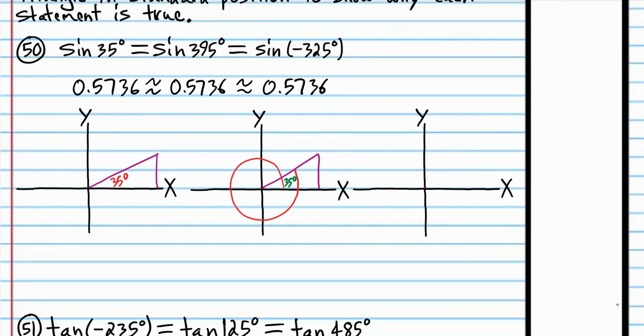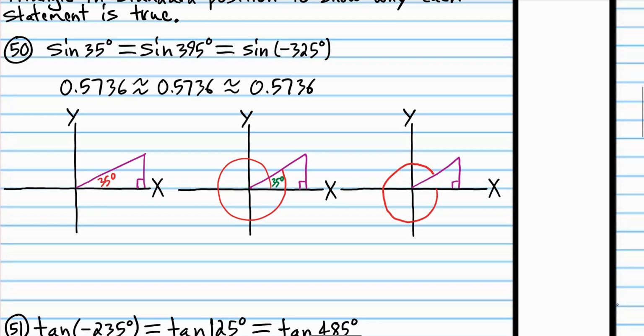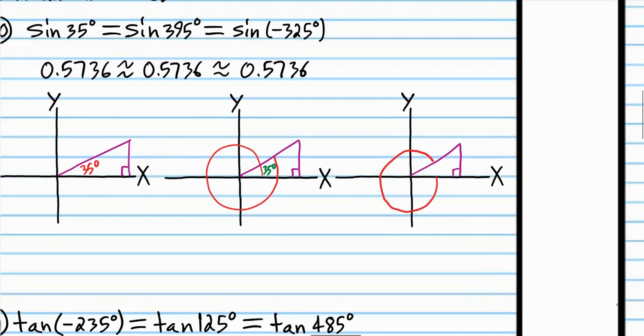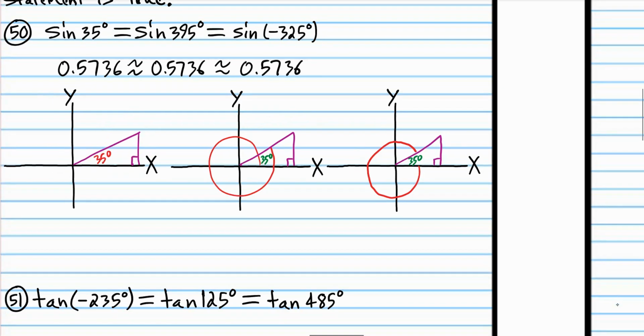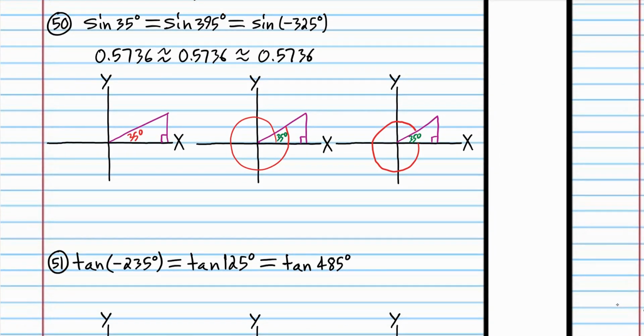If we rotate negative 325, then we rotate negative 90, 180, 270, and then a little bit more until we get to the same exact triangle. These triangles don't look exactly the same, but they're supposed to be exactly the same pretty much. So that was negative 325. And the reference angle, again, is 35. If the reference angle is the same, and we're in the same quadrant, in this case quadrant 1, then you can see that we're going to get the same value. That's what is so important about coterminal angles.